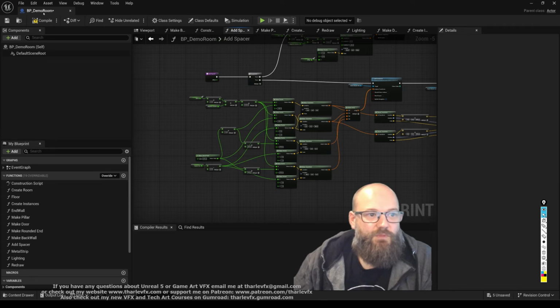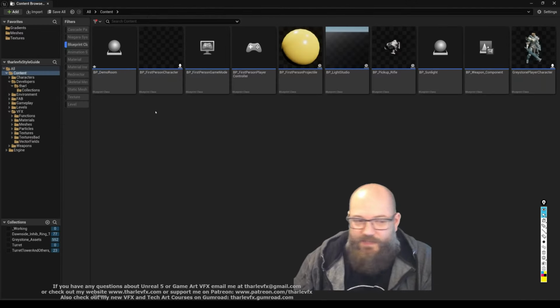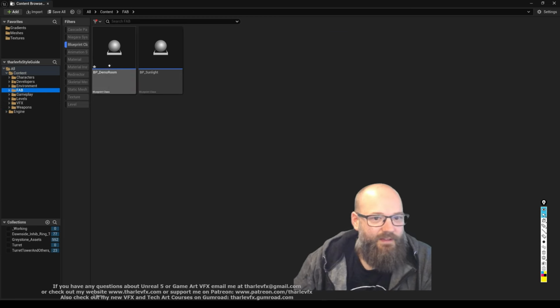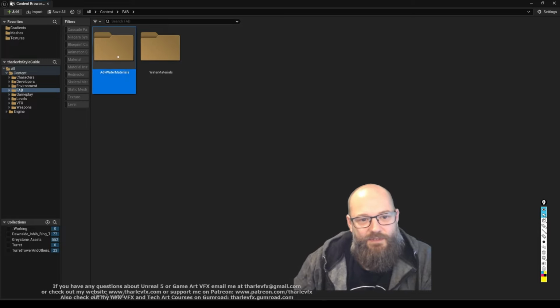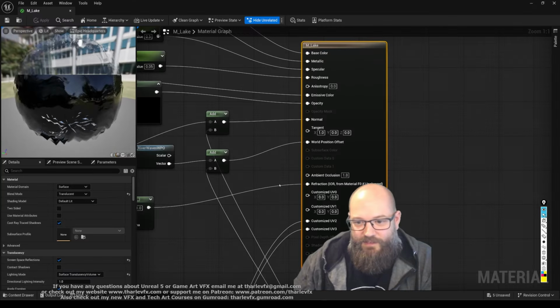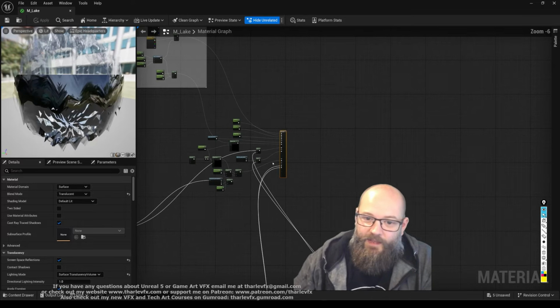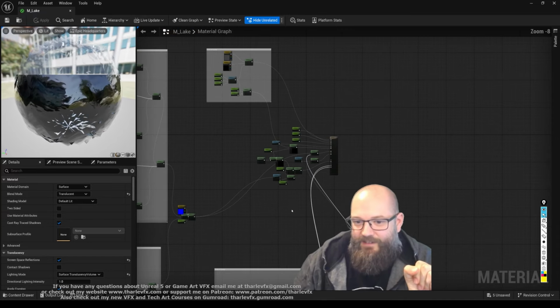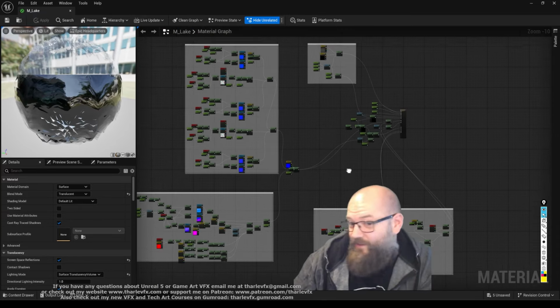Cool. All right. Just with materials, let's see if the proof is in the pudding. I have in here on the marketplace 2 water material packs that I have made. If I go into here and open the lake material, this is from years and years ago. This is before reroute nodes existed and before named reroutes existed, so you can see they are not being used.